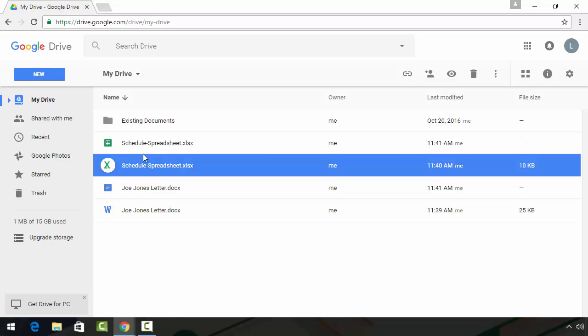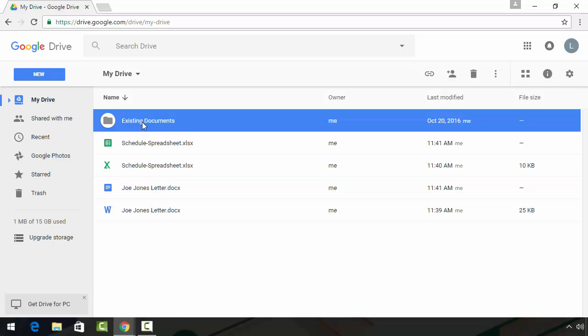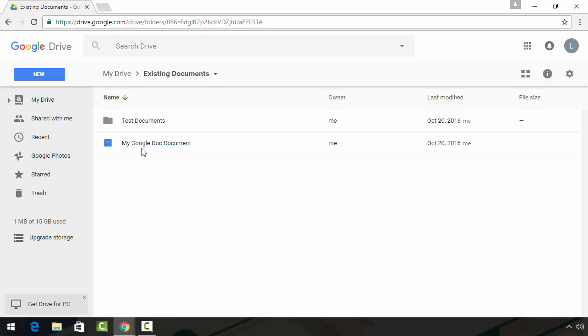However, what if I wanted to take a file that I had created in Google Docs or Google Sheets or one of the other Google tools and email it or share it with a friend who doesn't use Google tools? Well, I can export that file to another format, a format that my friend who doesn't use Google Tools could use. Let's do that.